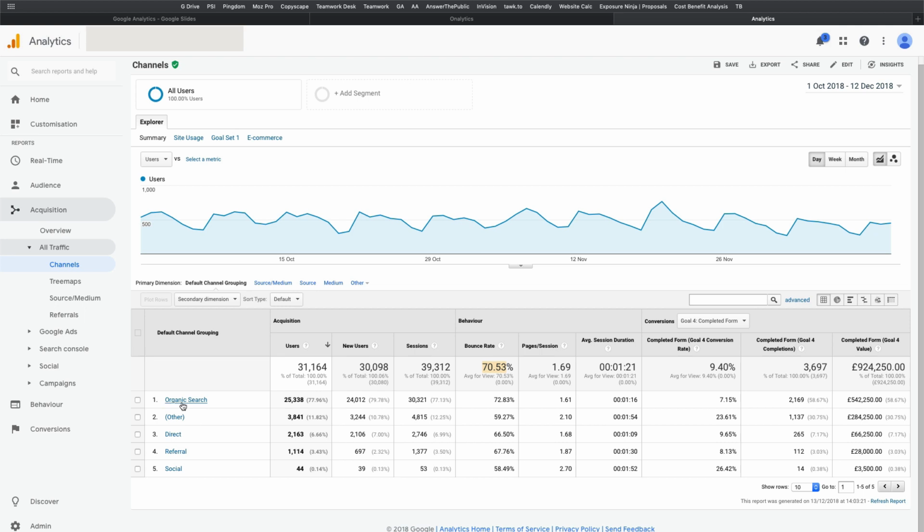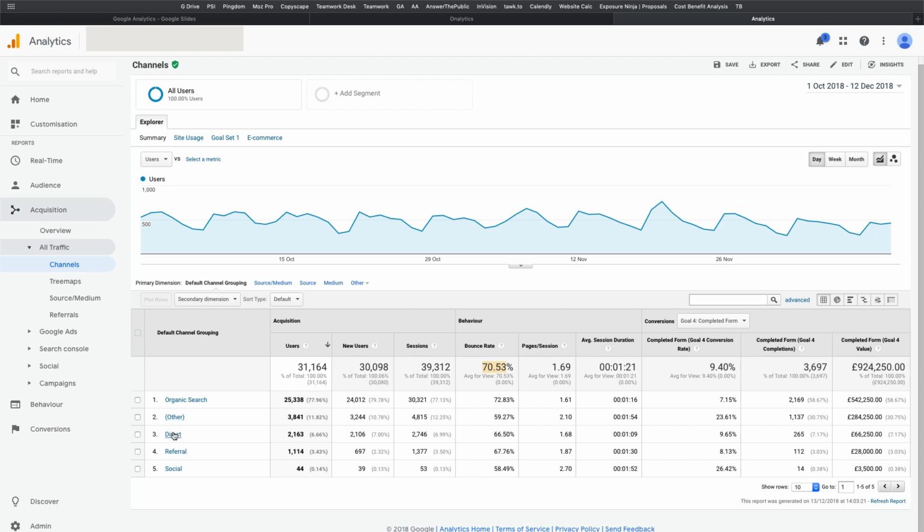So different types of traffic we've got here. Organic search is traffic that comes through SEO. Other is actually traffic that we track with a tagging link. This is a slightly more advanced strategy, but it allows us to split that traffic off into another area. We get quite a lot of features on review sites for this business, and when a review site features this business, we make sure we use a tracking URL so that we can see exactly where those conversions have come from, and we group them under other.